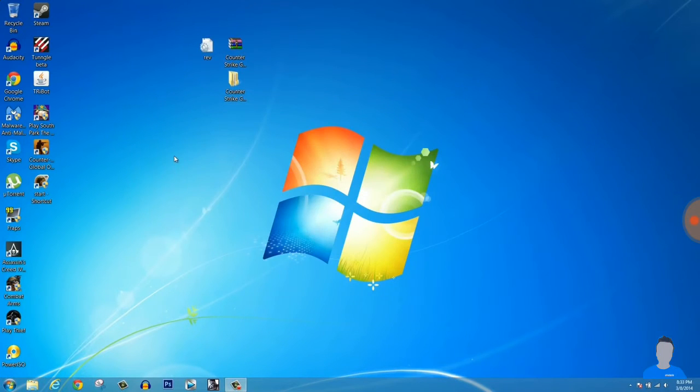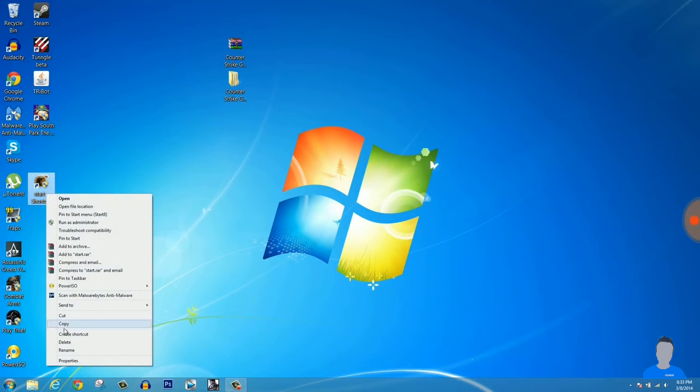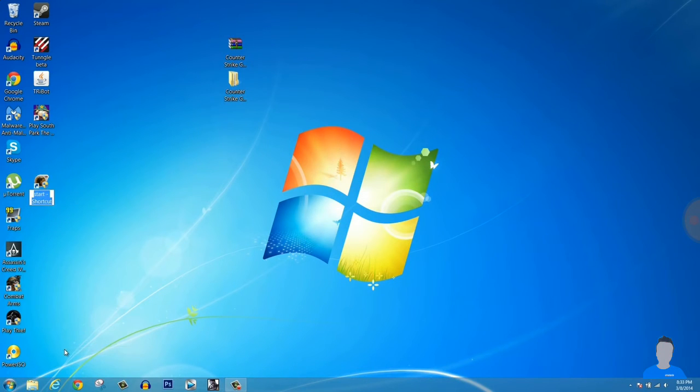And now, the other icon from earlier, go ahead and delete that. The Counter-Strike Global Offensive icon. You can delete that in the red file on the desktop. And you should see the start right here. You can go ahead and rename this to Counter-Strike Global Offensive or CSGO. This is the new icon we're going to be using. And hit enter.